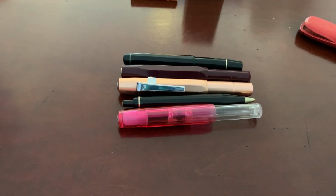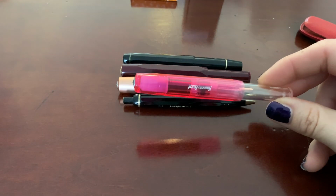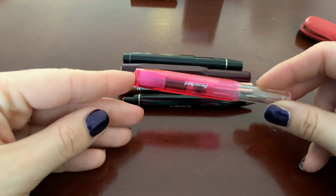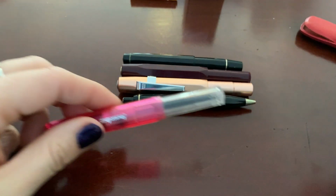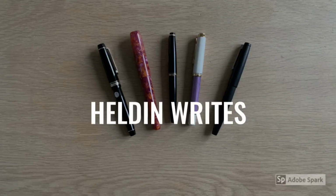Anyway, let's go to inking the Ice Sport. I'm going to eyedropper it and I will show you how I do that. All right. Okay, I'm going to ink this pen.